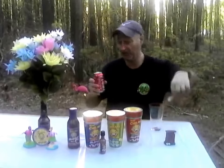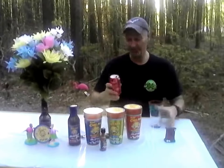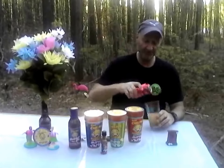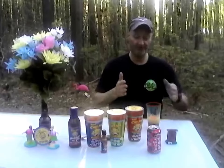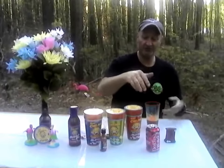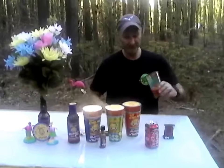And add my Dogfish Head Flesh and Blood — this is a craft beer. I received this. Terry, the marketing director, was saying people might just use regular lager. I said there's no reason not to use a craft beer. We're going to use Dogfish Head Flesh and Blood — it's 45 IBUs. International Bittering Units — 40 to 70 is typical for an IPA. It actually has the blood of orange, the zest of the blood orange, the juice of the lemon, some lime, and spicy hops with pine resin notes, grapefruit notes, and tropical fruit notes.